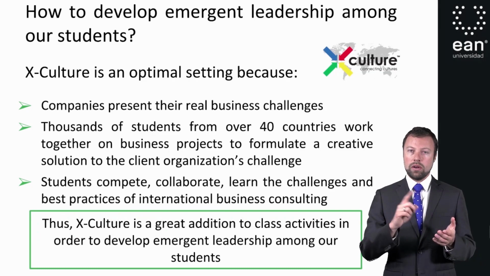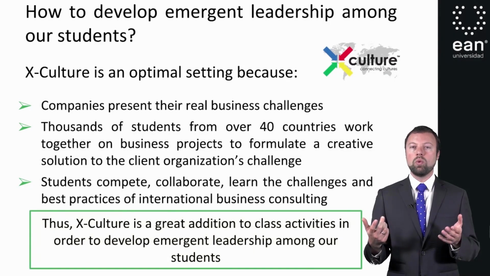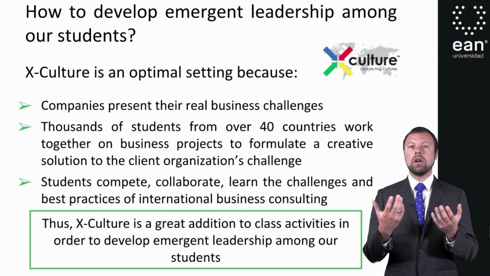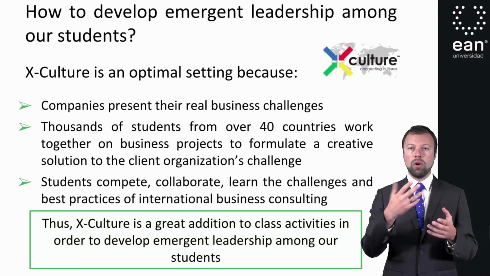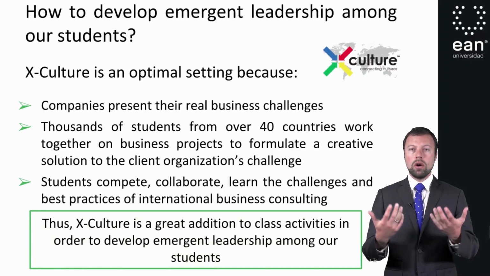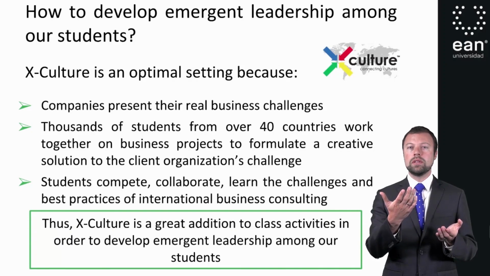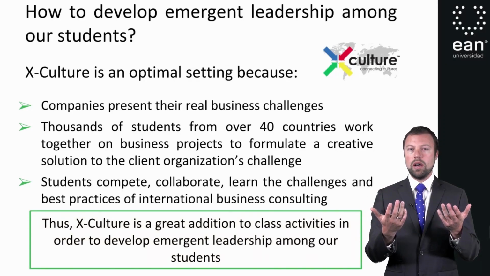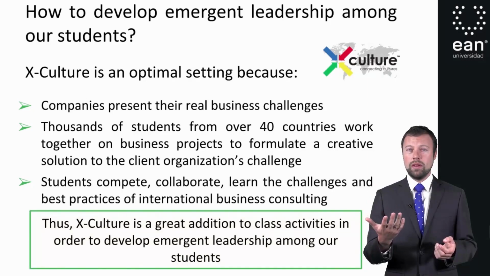And also, because they are doing international business, they needed to be able to work with people from other countries. That's why Professor Taras and other professors joined together and started looking for these companies and putting these students to work together. This idea has evolved into X-Culture. So how does X-Culture work? It's a platform where you enroll your students, around 5,000 students every semester, enrolled in X-Culture from around 40 different countries.